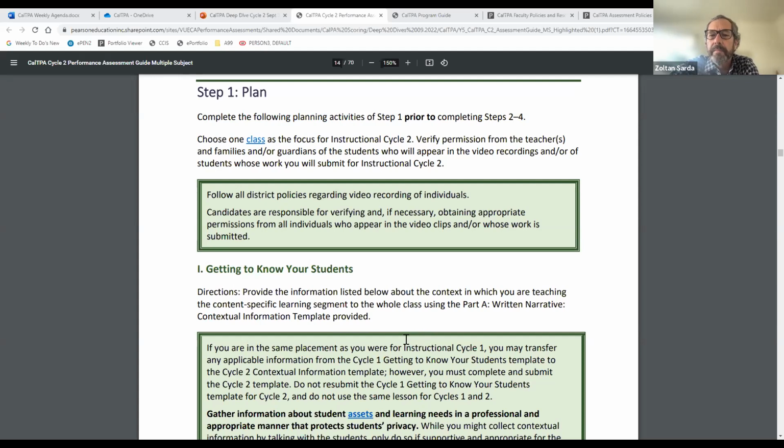For cycle 2, it's more complex by design. So they're planning a learning segment from a larger unit of 3 to 5 lessons that they will document. They're also going to be developing informal assessments, student self-assessments, and formal assessments. They're going to be incorporating educational technology into this one and demonstrating that. When we get to the teach piece, we'll talk about that, but each of the steps has a little bit more involvement, because we're looking for more for them to document here, over the course of 3 to 5 lessons.